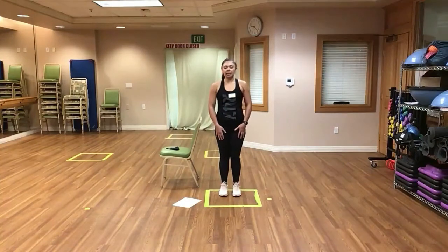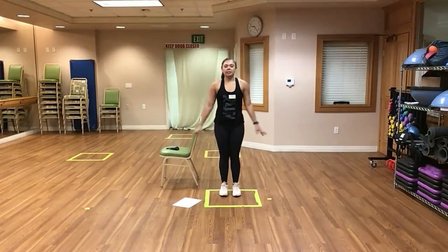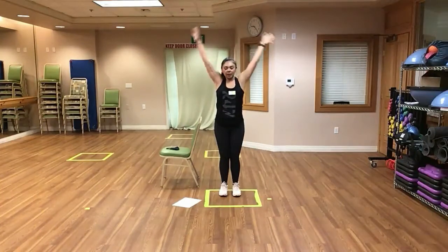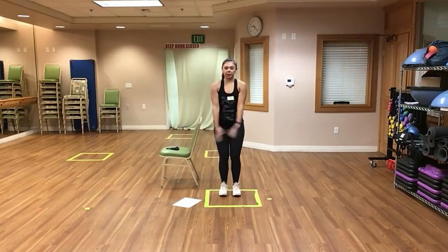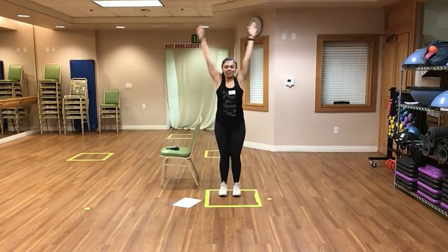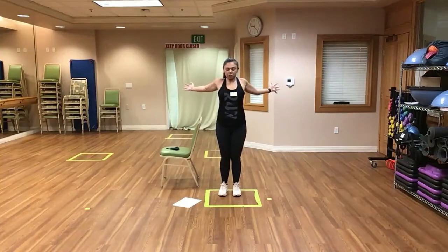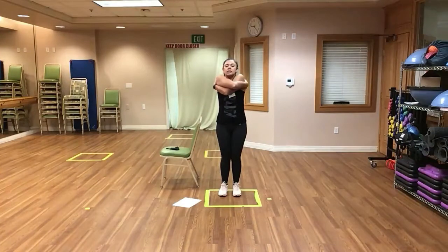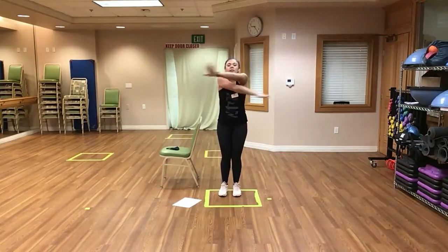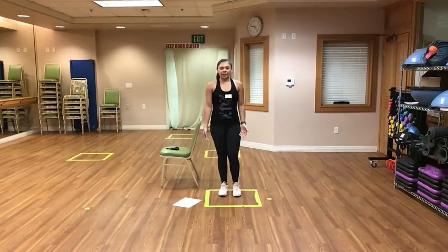Good, let's go ahead and let our legs rest, and we're just gonna bring our arms up overhead and reach, and then all the way back down. And again, using your breath, inhaling to reach up, and exhale down. 2 more here, reach, and lower, and 1 last time, reach, and lower. Awesome job. Now we're gonna open up nice and wide, stretching through our chest, and then close nice and tight, stretching through your back. And open once more, close nice and tight. And let's go ahead and relax our arms down at our sides.